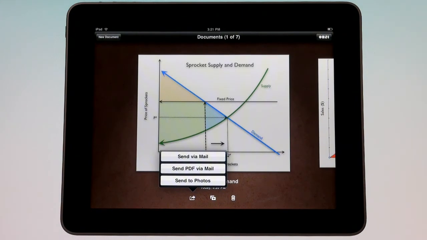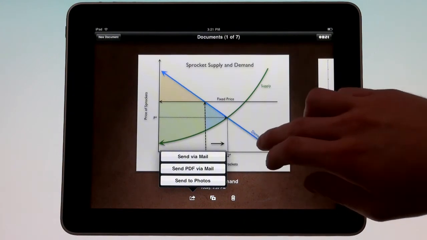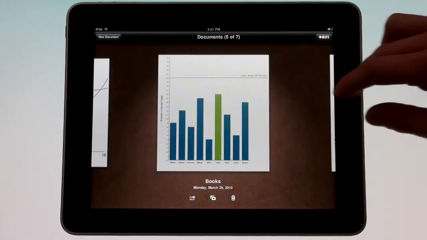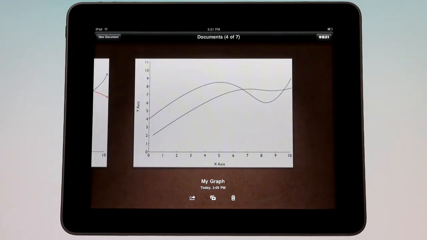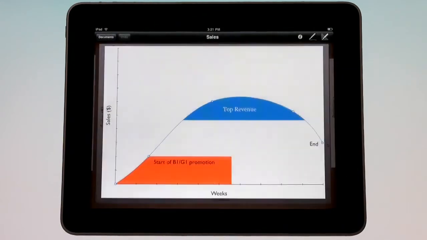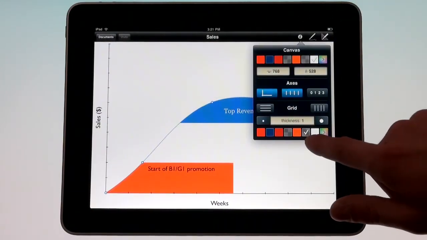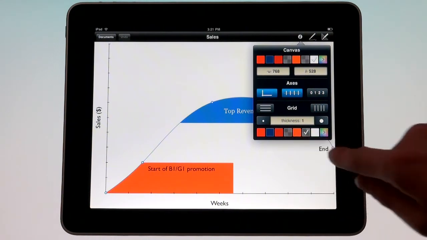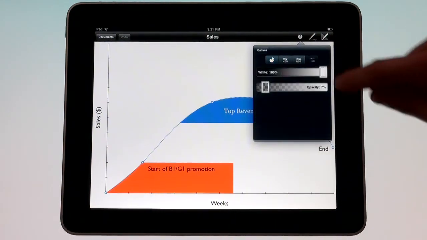Why am I pointing this out? Because there's no other way. As soon as you save anything to the photo roll, you're not getting the transparency anymore, because the integrated photo roll only takes JPEGs, which don't have transparency. So if you want the transparency, I think here we went and we set the canvas to be transparent. Okay. If you don't have the transparent icon here, the boxes, you can go into the color and just pull the opacity down.